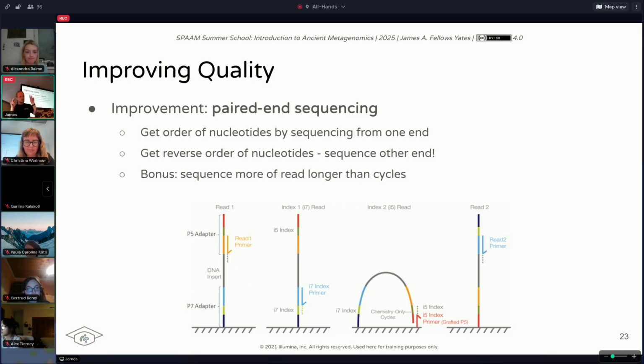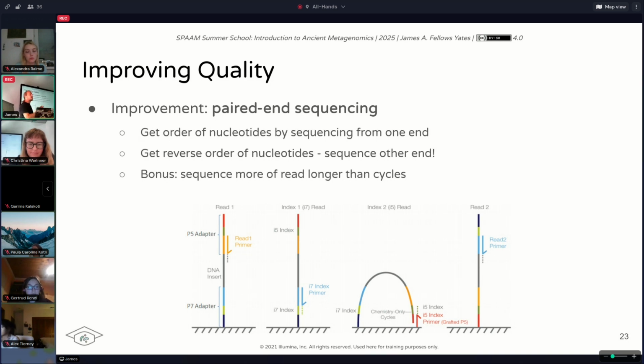So where the tired base calls at the end of the first round of sequencing have quite low base quality, now you're starting when the reagents are fresh and the machine is nicely calibrated. And then you can overlap the two molecules that you sequenced and take an average. That means you can recover the base calls which are made at the end of these molecules. The bonus is that if your DNA molecule is longer than the number of cycles you have, you actually recover the true ends of the molecule. So you may be missing the middle bit, but there are clever ways of getting around that. But you have both ends of the molecules, which is very useful.